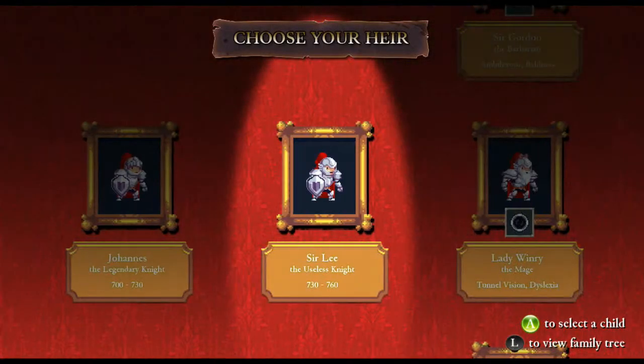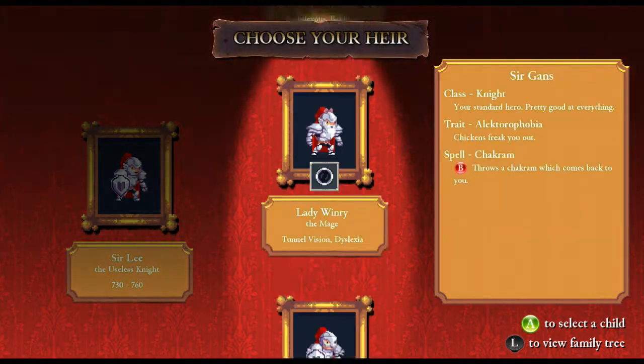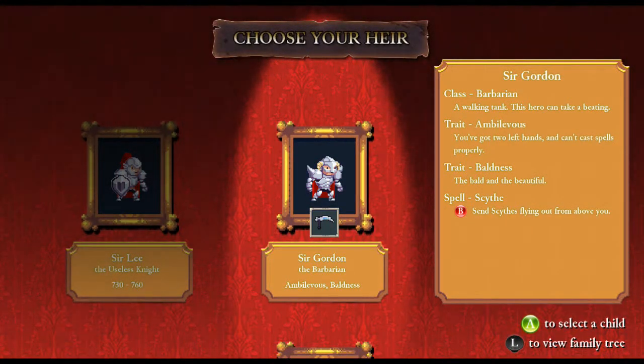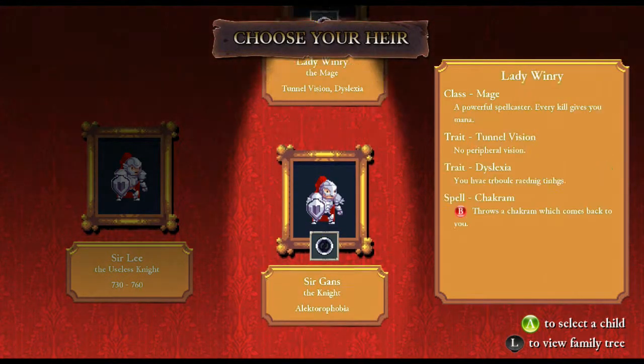So now, from Sir Stanley, we go right here, and we get to choose between things, and as you can see on the side, they each have a class, a trait, and a spell. The spell basically just does different things, and the trait is what you want. This guy has two left hands, and he can't cast spells properly, and he's also bald. This guy has no peripheral vision, and you have trouble reading things because you have dyslexia. That is actually an awesome one. We're just going to do that one because of the derpiness of it.